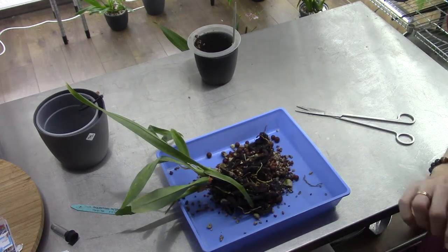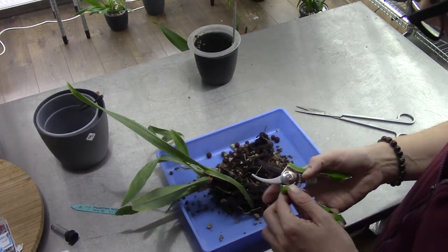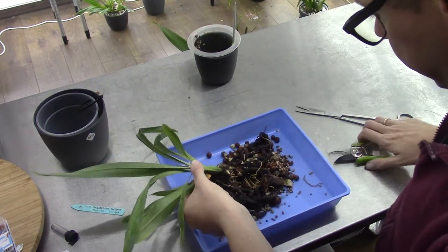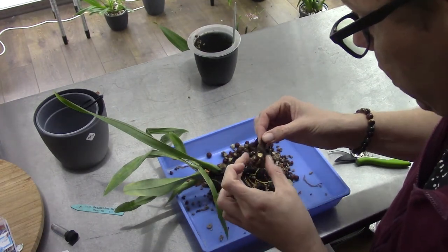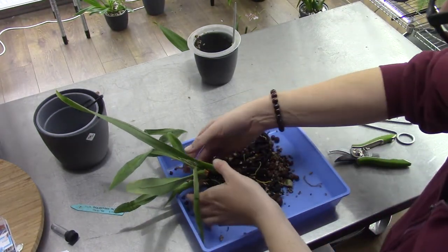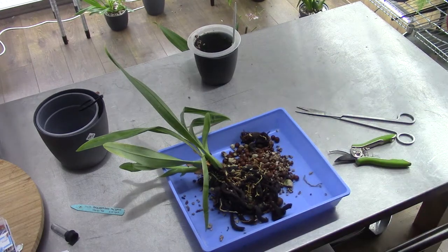Now I'm going to cut off the bulb and seal the wound with some sphagnum, but first I need my cutters. I want a nice clean cut through the rhizome - and there we go. This bulb is a bit soft, but it's a beautiful new clean cut and the rhizome looks white but doesn't show any purple, luckily. On the side still on the plant, you can see it's a beautiful nice clean rhizome - that's great news.